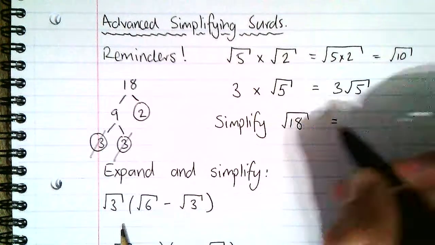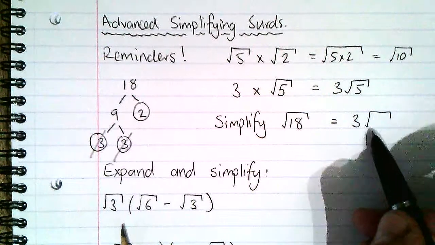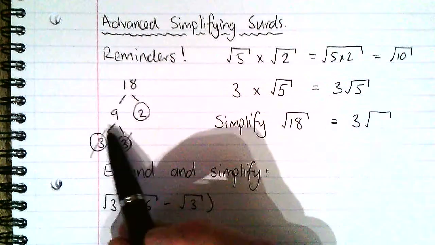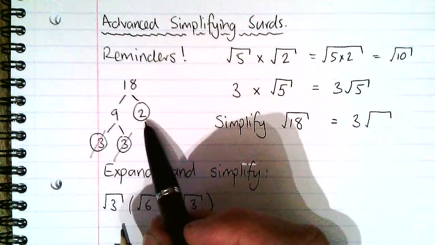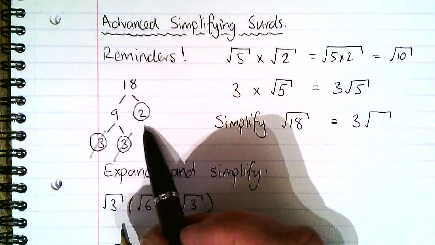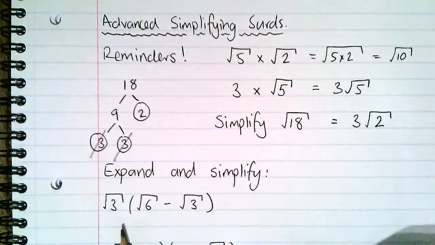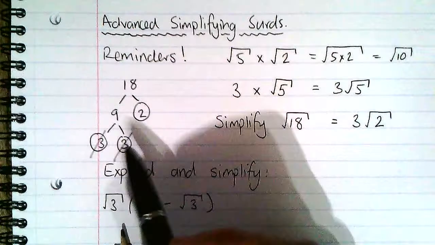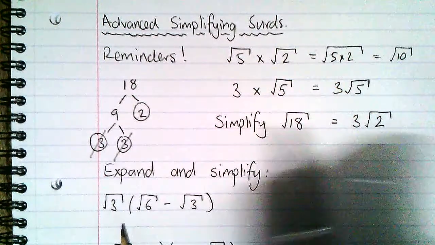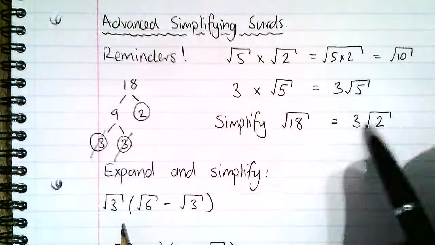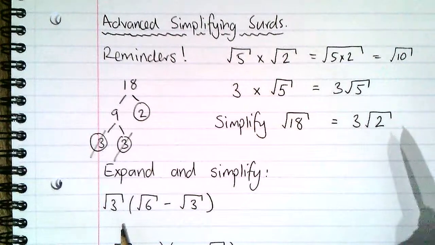So here the square root of 18 I can write as a 3 on the outside of the surd, because this is the part of this number 18 that I can square root. What's left here, I've got a single 2 that's left and I can't square root that 2, so that lives underneath the surd. It can't be simplified or brought outside the surd. So the pairs, you cross them out and you just bring one of them outside because the square root of 3 times 3 is just 3, and then the 2 stays inside the surd because I can't square root it.